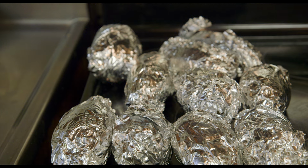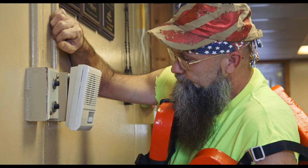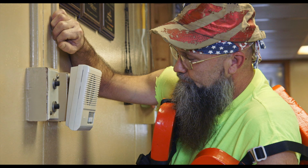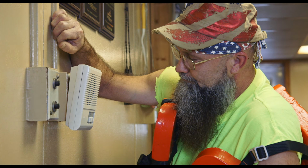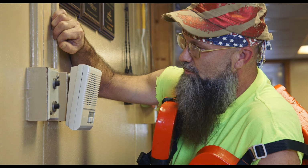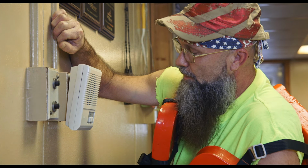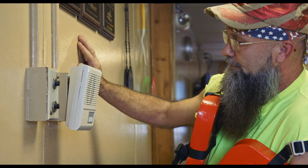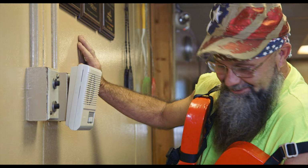Hey, Captain, did you need me for anything? I couldn't find a shredded cheddar, so on the cheddar cheese, I just put broke shredded beside it in big bags. I didn't see shredded on there. Yeah, it's not on there. I usually just write it in, but whatever, that'll work. Yeah, that's what I did. I just broke shredded in big bags. I just wanted to make sure I was getting it right. Oh, yeah, you did right. All right.